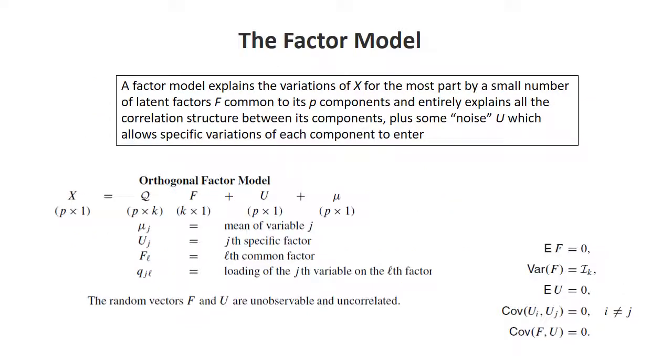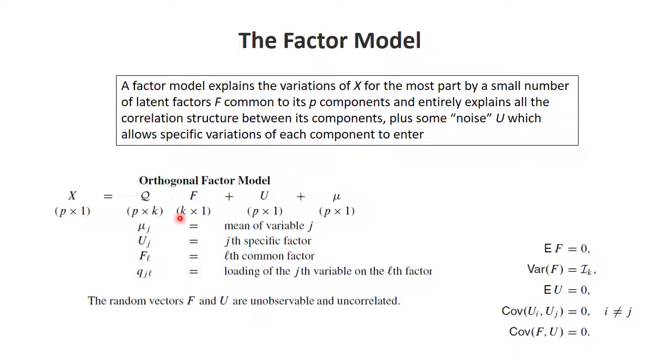So here's the theory as a whole. As I said, we have our data set. This is the variable we're trying to model, which is our multivariate variable. What we try to do is to say there are some factors that are smaller, so k is less than p here, that can explain that, and there are some other noise parameters that are not common. They are only specific to each variable. So we'll have something in the model that's our factors: a linear combination of factors explains the data, and then there's some noise term in the mean term.